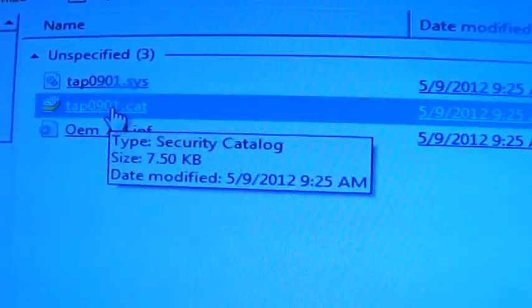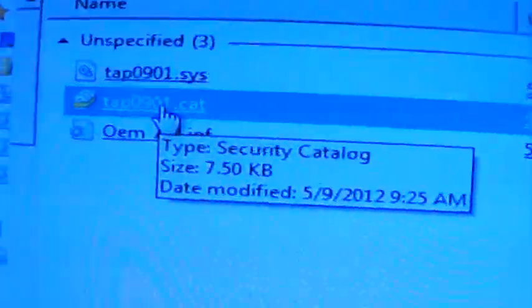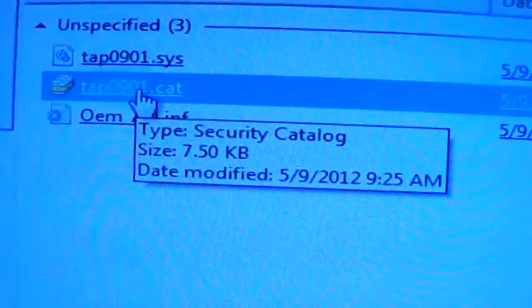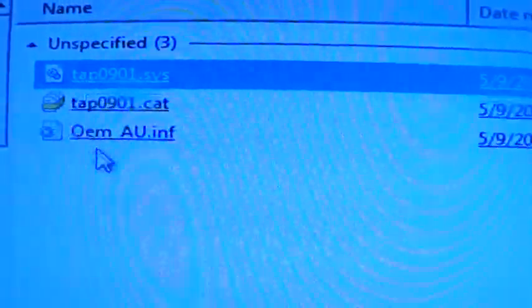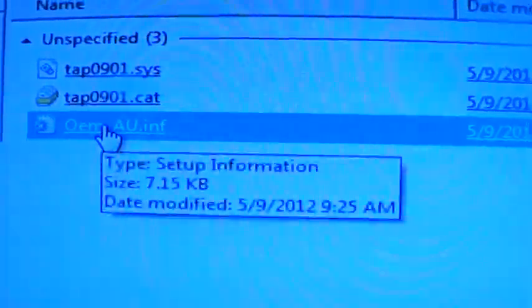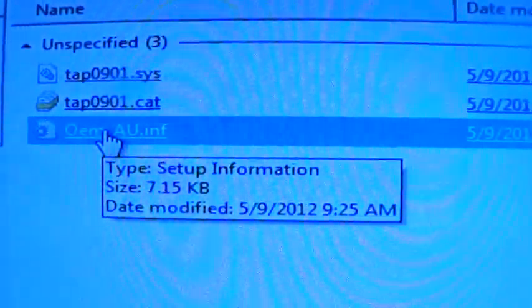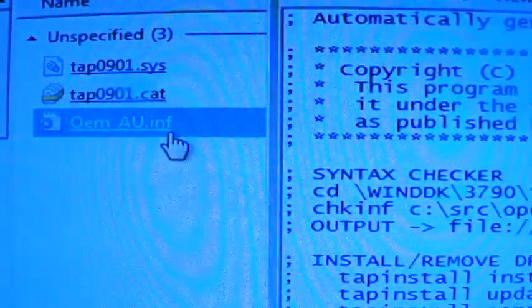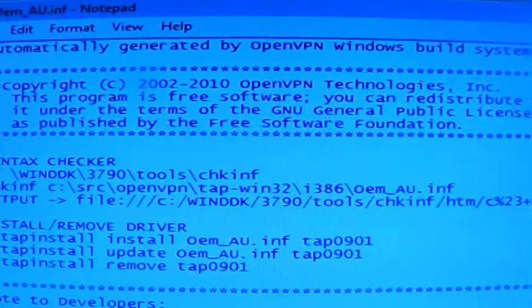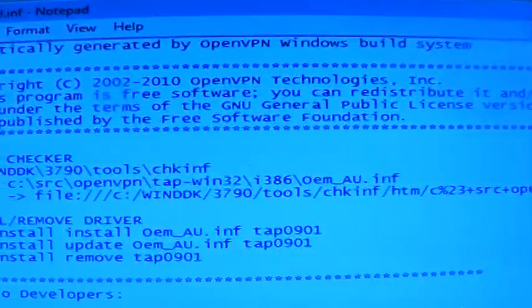Now we'll hover over here, and let's see, security catalog. They forgot to write in the word TAP, I guess, or they just didn't want to name it that. Setup information. Okay, let's try to open that. Open VPN Technologies.